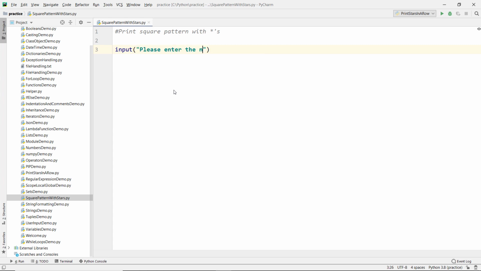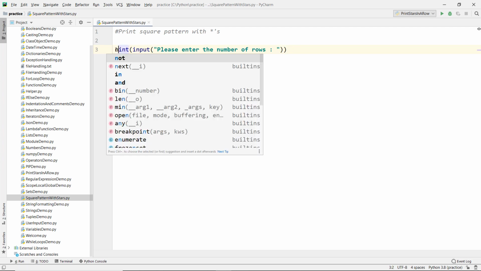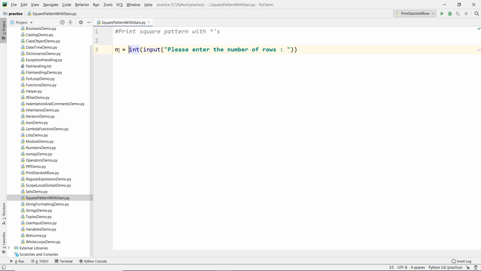Please enter the number of rows, and let's pass this to the int constructor so that we allow only integer values and assign this to a variable called n. So n will be an integer variable.